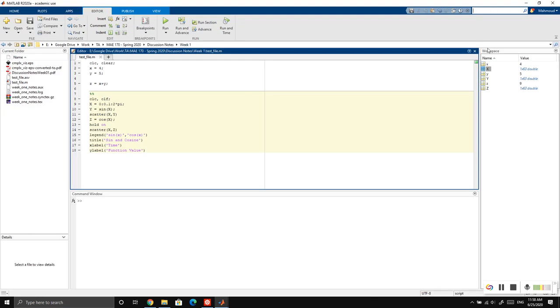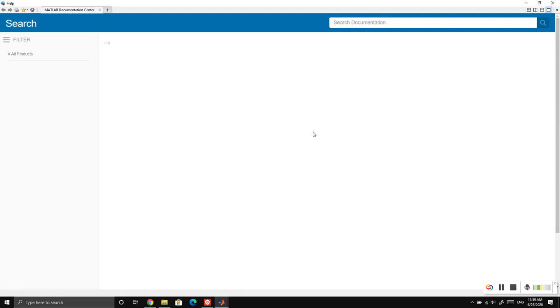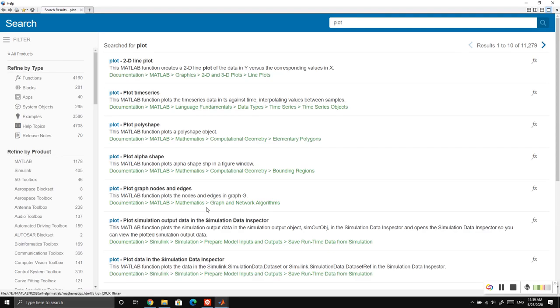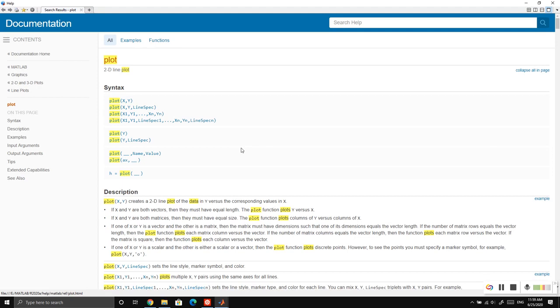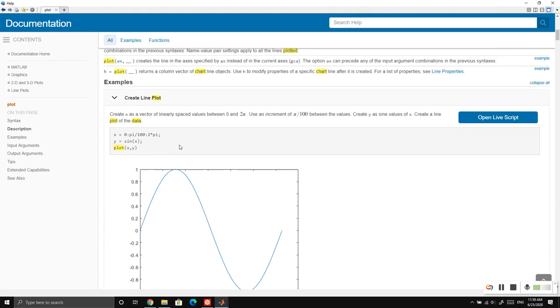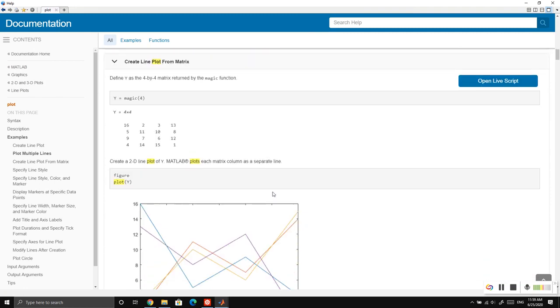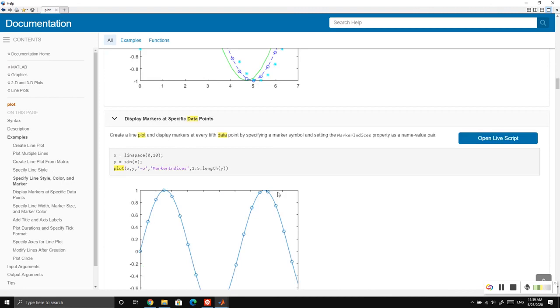All of this can be found, and more options can be found in the help section, which you can access by going on the top right. You will see the documentation search box, right? Here you can write just the word plot. If you write the word plot, you should get the help window to pop up. Here the MATLAB search database will give you everything related to the plot. In this case, we see the function plot here. And here we will see all the various variants of the function plot and the documentation of each option that can be used with the function. For instance, this is the example, the plotting of the sine function. This is the plot of sine and cosine, and so on. You have so many options.